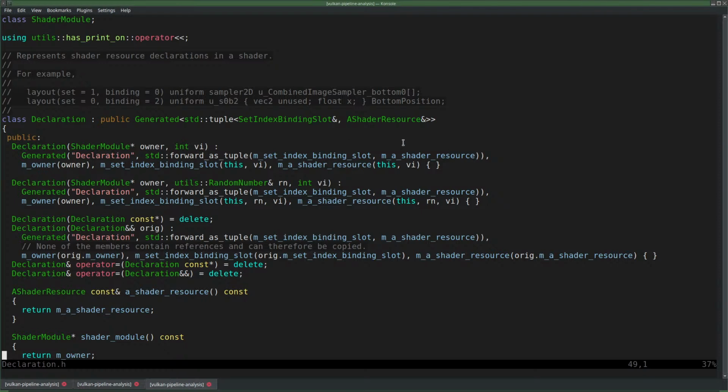So how did it do that? I was inside generated. We are now here, right? Yeah. So it goes back to next underscore 0, which is the set index binding slot, and that returns also false. And then the whole next returns false. And then declaration next returns false, and then we call next on the previous declaration.